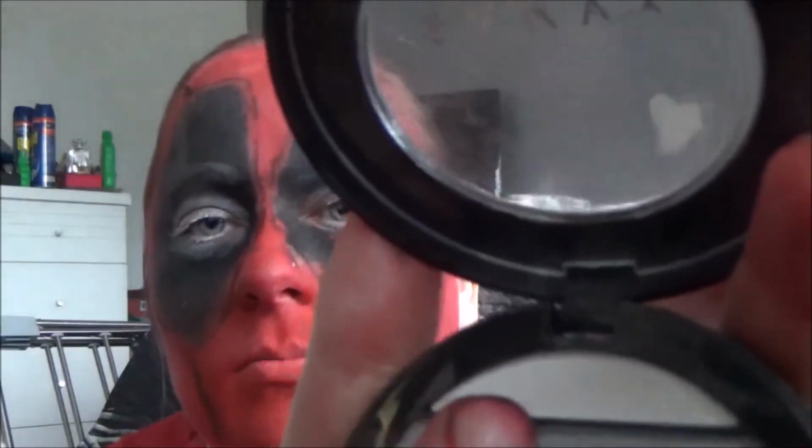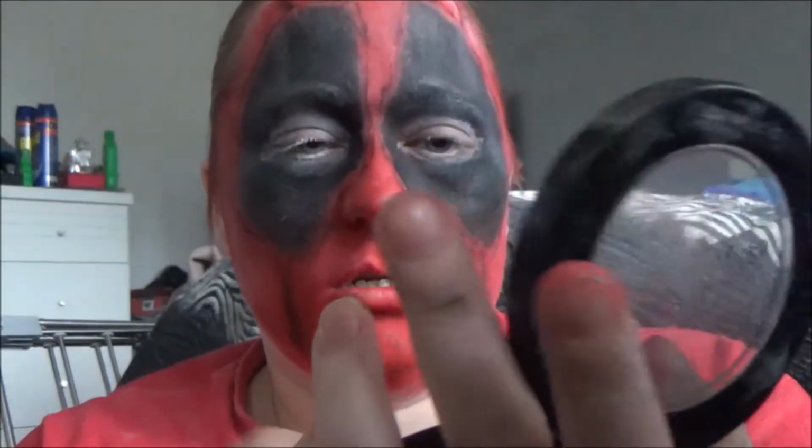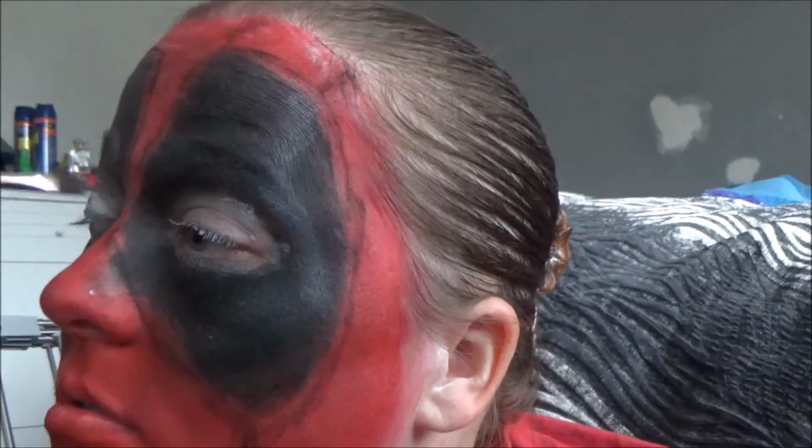some white eyeshadow here. I'm going to go back over my white with the powder instead of baby powder because I don't want to blind myself. This white powder here. And I'm going to go back over it. Make the white pop better so I can be more Deadpool-y.